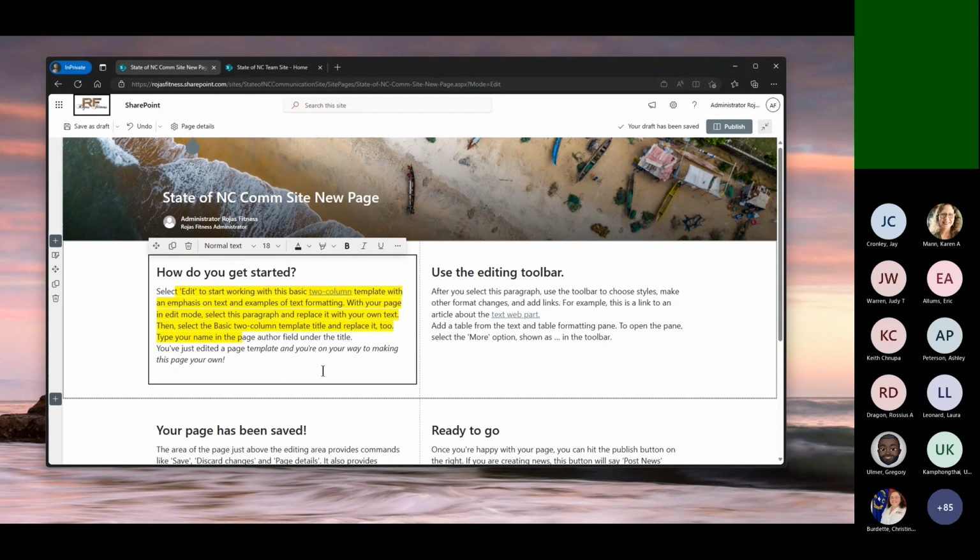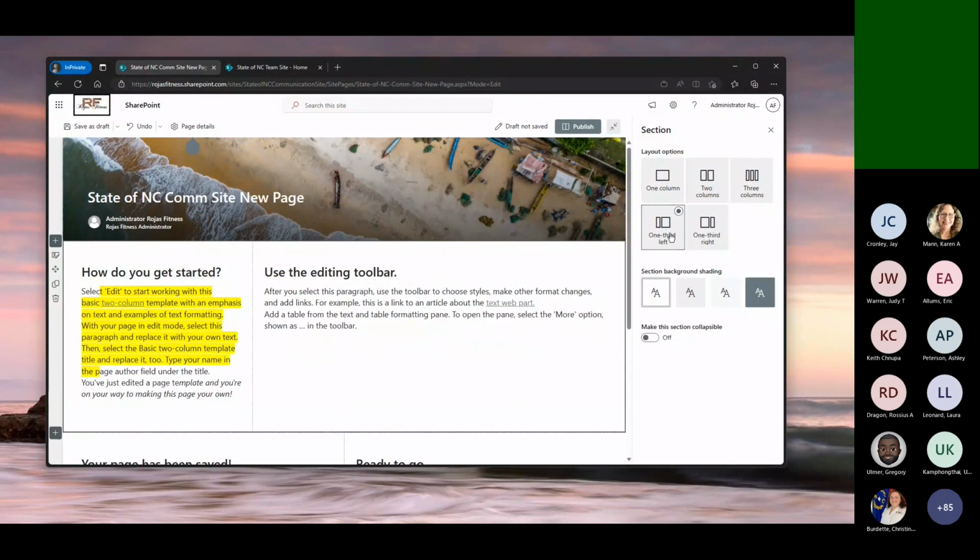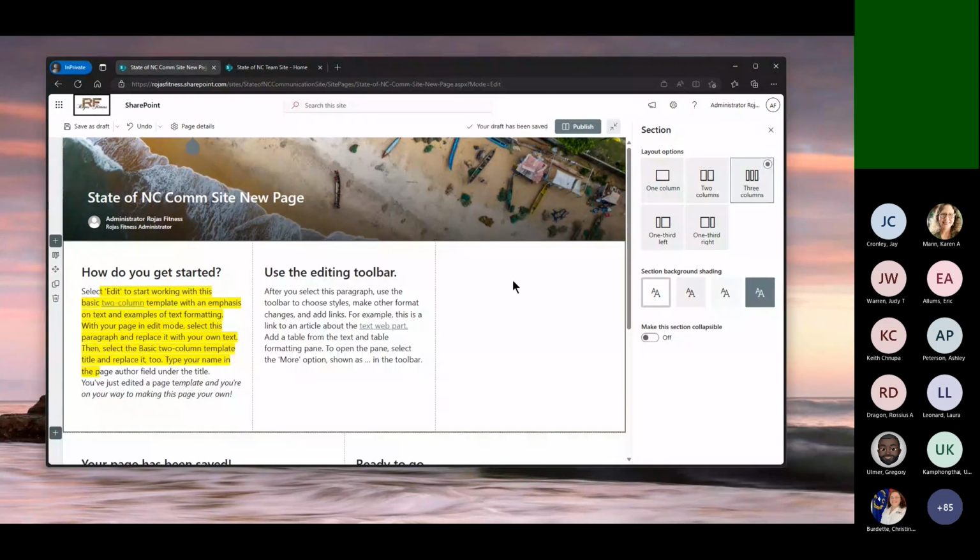It's very, very easy. Now, also, what I want to show you guys is that this page is set up in what's called sections. See these little pluses over here? It says I can add a new section, or I can edit this section. So let me show you what we do when we edit the section. Right now it's in 2 columns. Remember earlier we were talking about that list layout, which is perfect for a one-third. Notice how that automatically shifted. Or maybe I want 3 columns. I don't know what I'm going to stick over here, but I'm going to put something else in. This is a huge improvement to SharePoint on-premises. Your SharePoint on-prem did not allow you to have that capability.